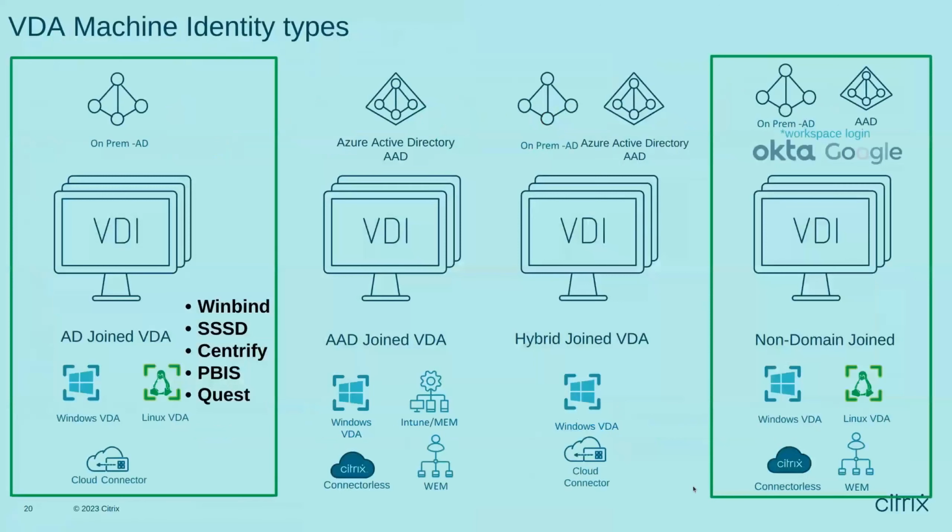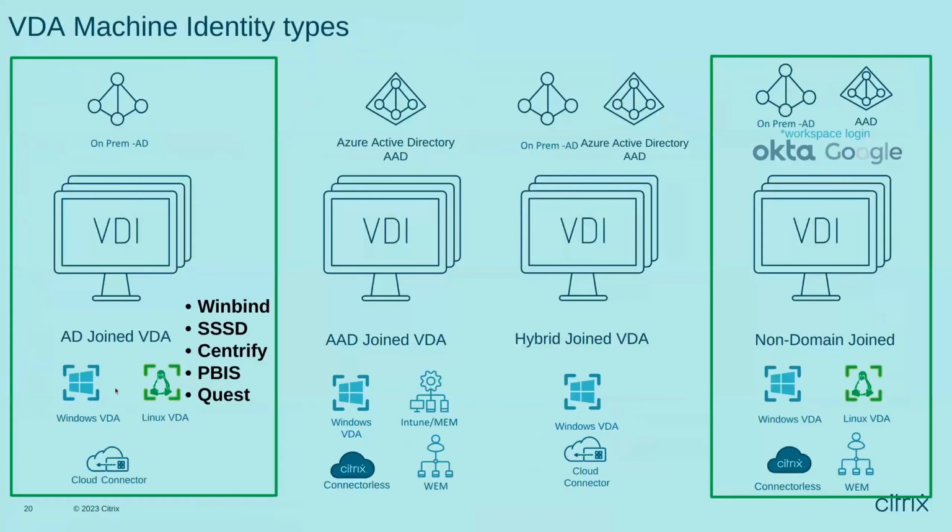Okay, then we talk about the machine identity type. Basically, for Linux VDA, 2 solutions are available, applicable to Windows and to Linux. One is AD domain join. This is very similar to the Windows part. We join the AD with those protocols, and then we get the VDI authenticated in the AD as a kind of machine management, and then the user also authenticates to the Linux VDA through AD authentication. This is the typical use case before non-domain join came.